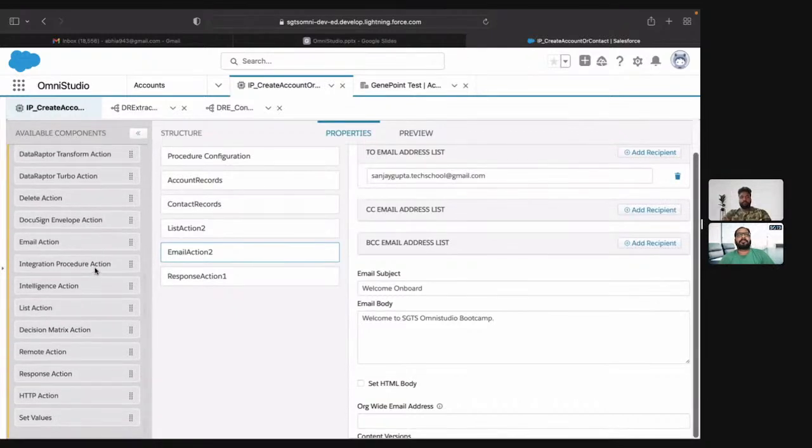Is there anything else that we need to cover in this? I think not, this is a very easy example of email action.